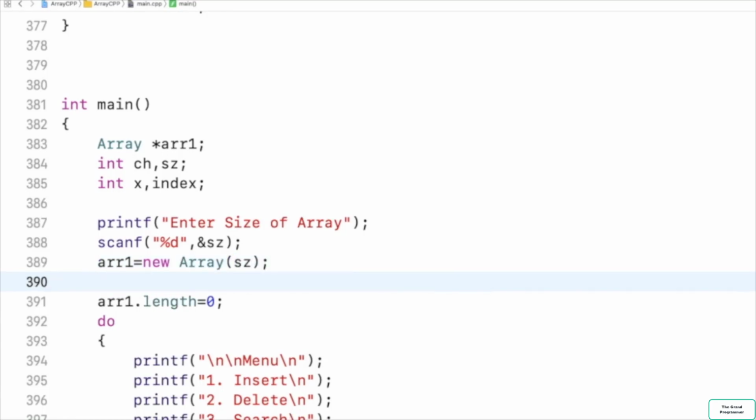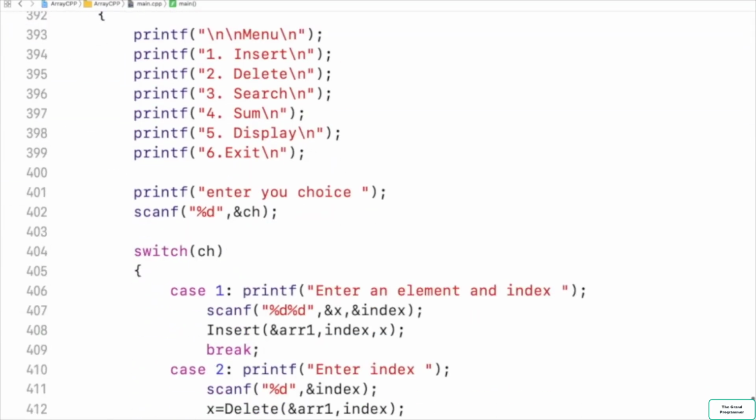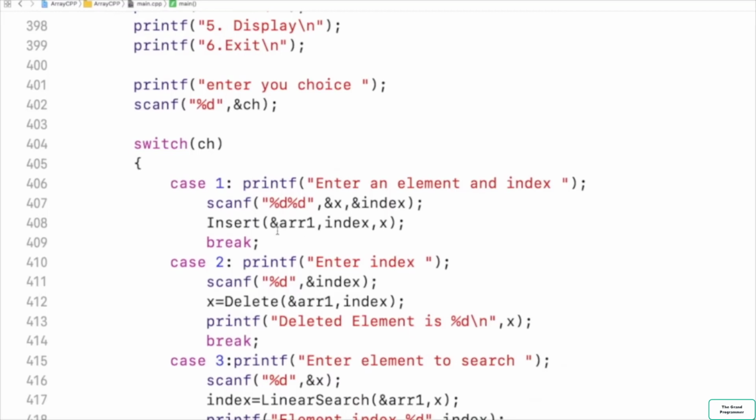Yes, that's it. I don't have to initialize anything. Now the menu options, if you look at them, every function I should call with arr1 dot insert. I don't have to pass this array, but it has become a member, so I should say dot. So this array parameter I should remove, and here for delete I should say arr1 dot.